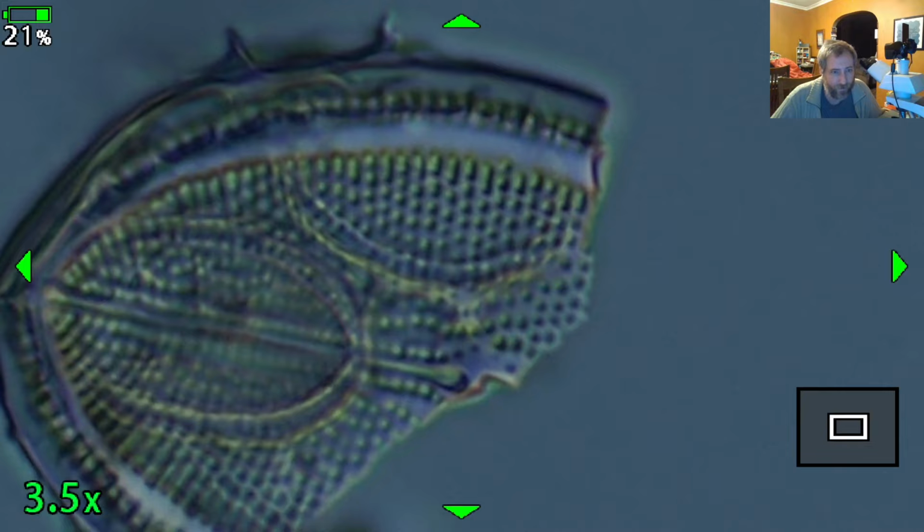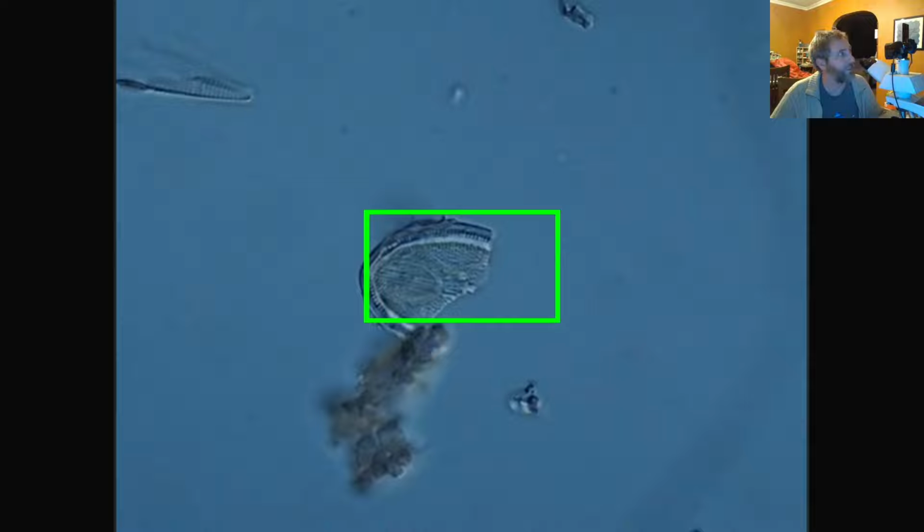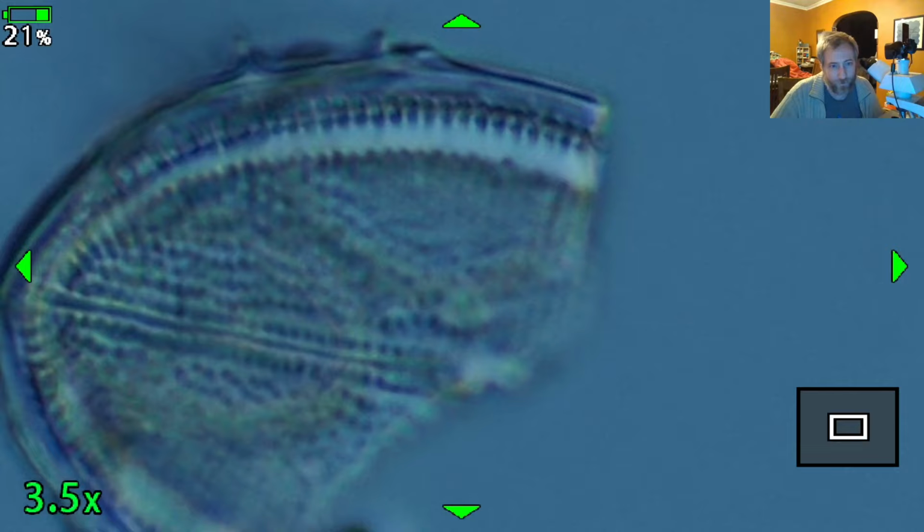So this is actually kind of an interesting view. We're zoomed in super close. That's a Cocconeis, which is the monoraphid diatom that we saw before. That's the raphid valve, but it's fragmented. So normally you'd see a whole oval, and now we don't see the whole oval.